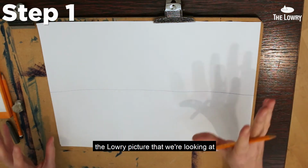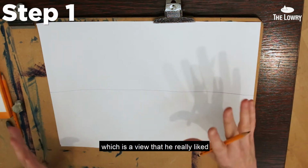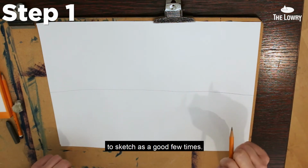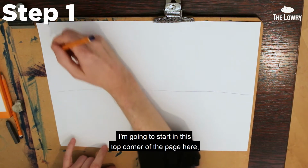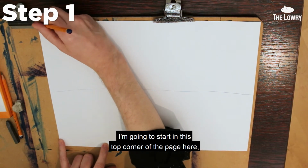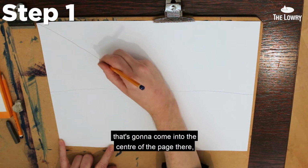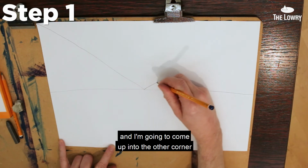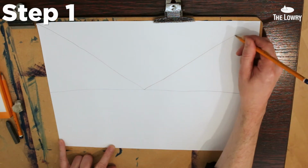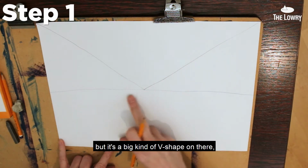The Lowry picture that we're looking at is his sketch of Francis Terrace in Salford, which is a view that he really likes because he sketched this a good few times. Okay, so once we have this line across the centre, we're going to add some more lines in here. I'm going to start in this top corner of the page here, and I'm going to come down into a big V shape that's going to come into the centre of the page there, and from there, keeping my pencil on the page, I'm going to come up into the other corner there.